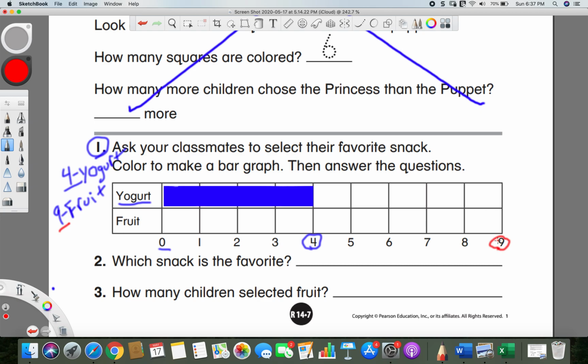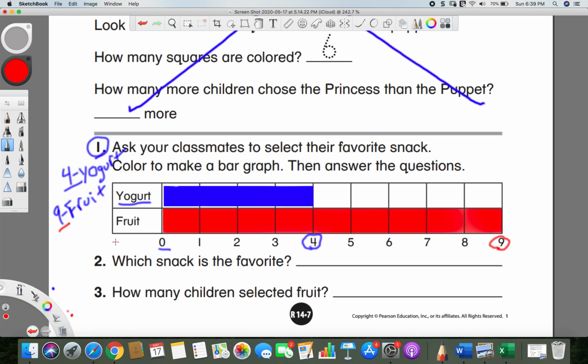Now, what I'm going to do, of course, again, is fast forward time. And I'm going to show you what the bar graph should look like with 9 votes. So make sure you hit that pause button and you fill in your graph first to test yourself. It's always fun to test yourself to make sure you know it. And then after you fill up the bar graph the way you think it should look, hit play to make sure it matches what I did. All right? So hit that pause button. All right, now let's fast forward and see what that bar graph should look like.